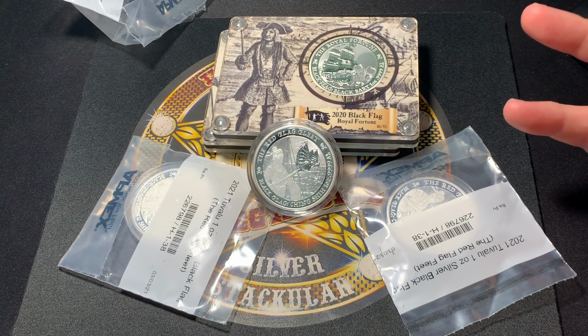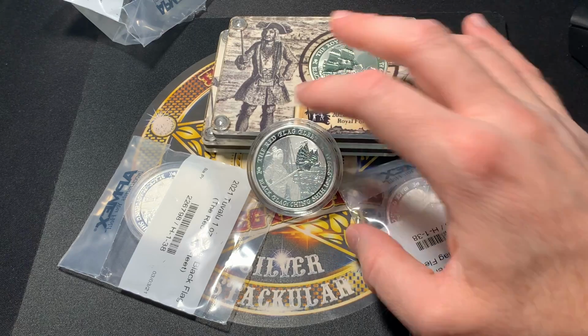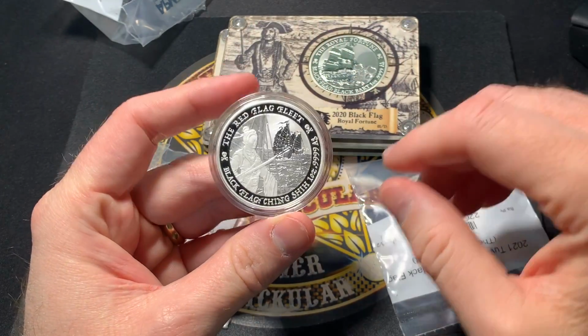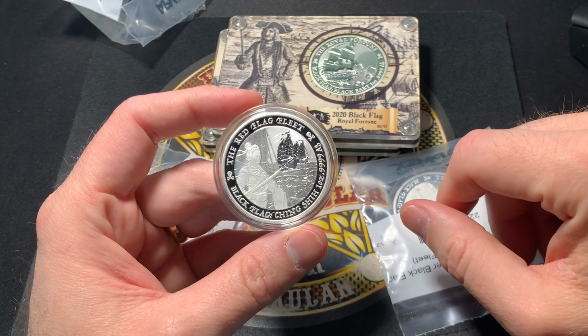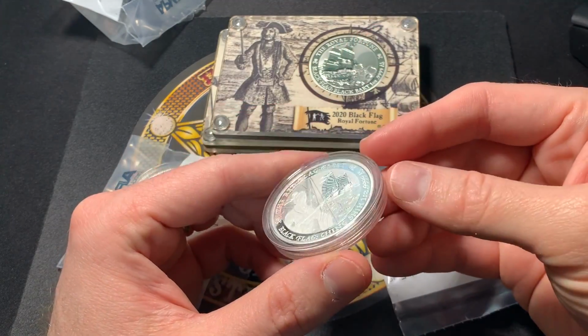But I want to collect what I like, and I wasn't that happy with this coin right here. I'm just happy with it being part of the series, and that's pretty much why I collected it. And a lot of people I talked to said the same thing. They have to collect it because it's part of the series, and that's what they have to do, unfortunately. So, you know, that's where we are right now.